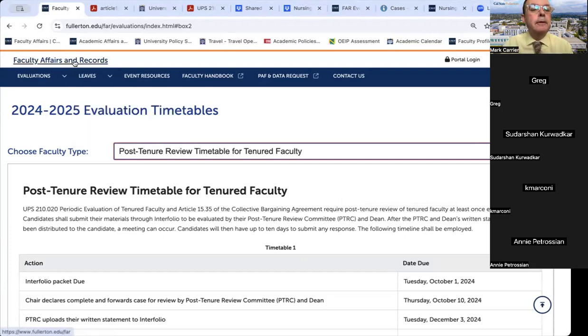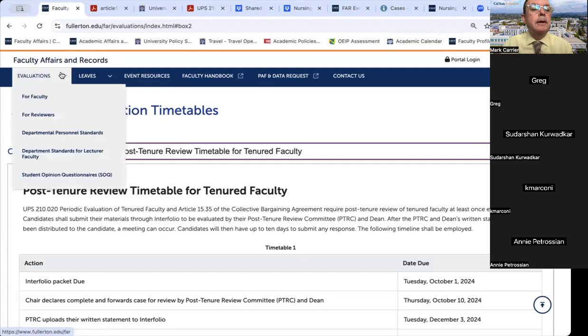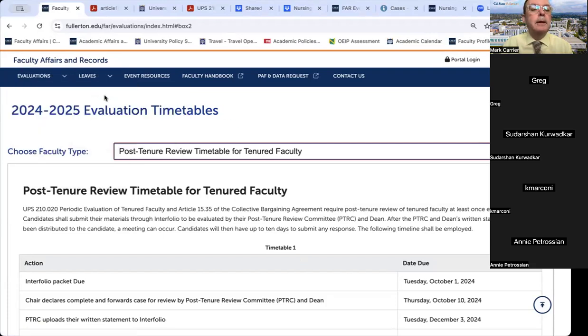When you go to Faculty Affairs and Records, there's an evaluations drop-down menu in the upper left. That's part of where I'm going to show you some things, but there's also a section on the home page that takes you to this page, which is the timetables. And I've already selected the post-tenure review timetable for tenured faculty.